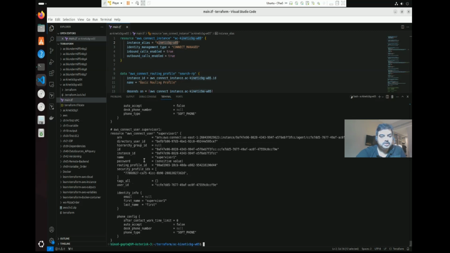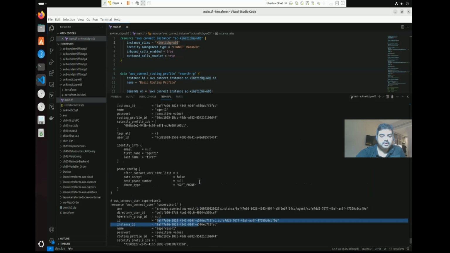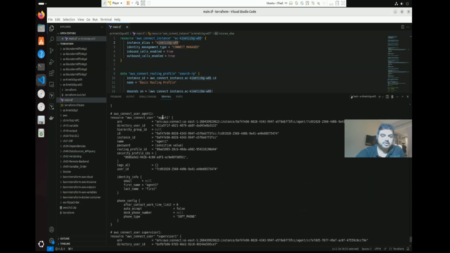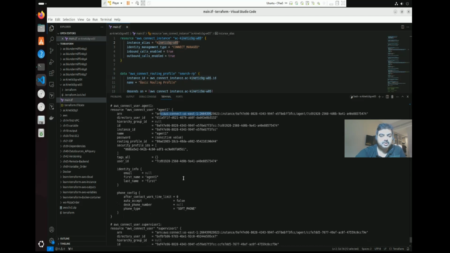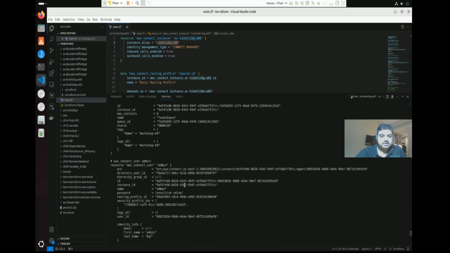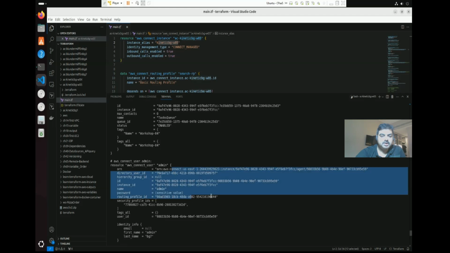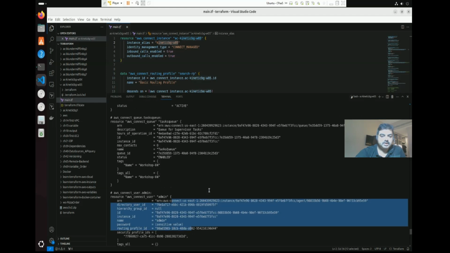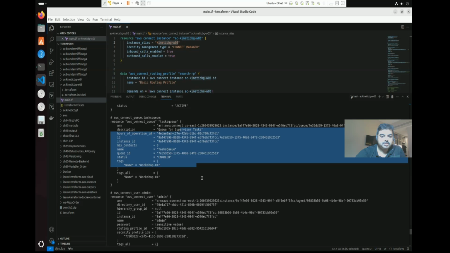And here we go. So we can see all my supervisor ID, which initially its attributes were not known. Now all those values have been identified. Similarly, you go for agent one, which we created inside the AWS Connect instance. All its attributes are known. So, and how about the AWS Connect instance? This is admin, which I have created using a script. Then queue, which has been created, that is also created.